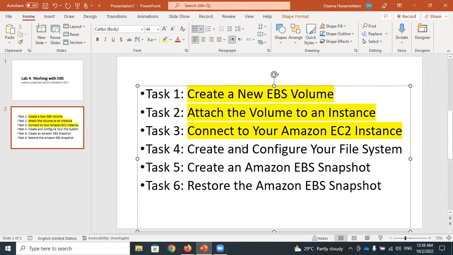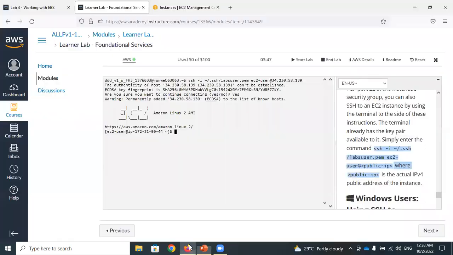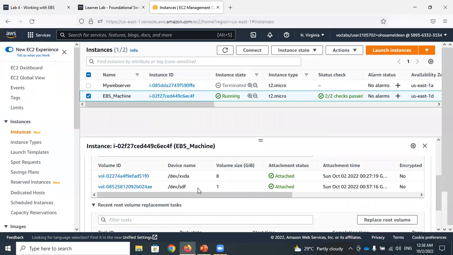This is the most important step, I create and configure the file system. We go to Amazon Web Services, and make sure that if you go to the instances, the running instance has an EBS volume with 1 gig, and its location should be /dev/sdf.